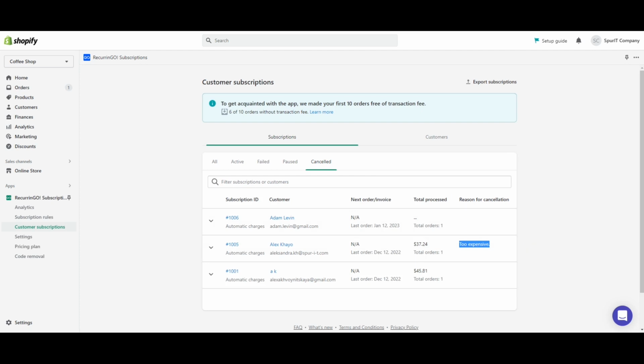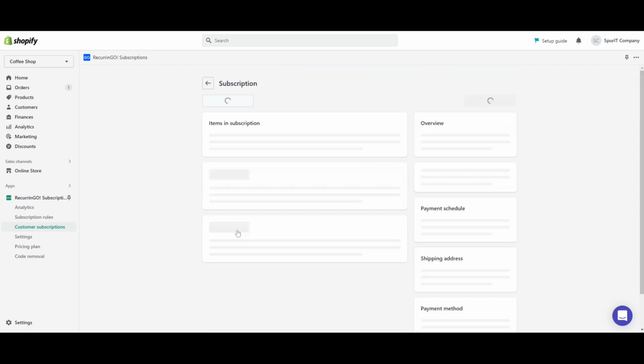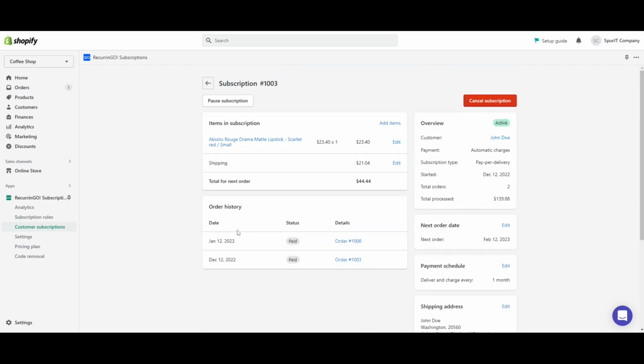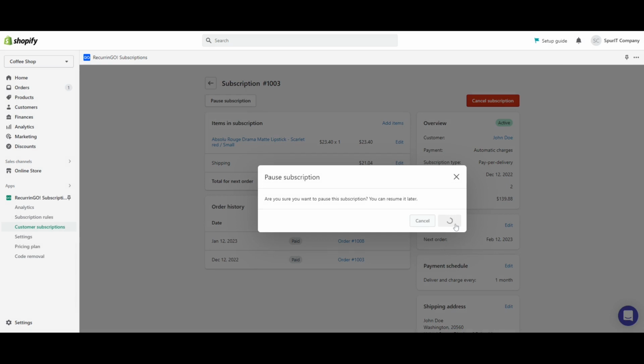To make changes to customer subscriptions as an admin, click the required subscription ID. A new window will appear with more detailed information about this particular subscription, including the order or invoice history. For active subscriptions, you'll see the Pause and Cancel subscription buttons that allow you to pause or cancel subscriptions at any time after additional confirmation.